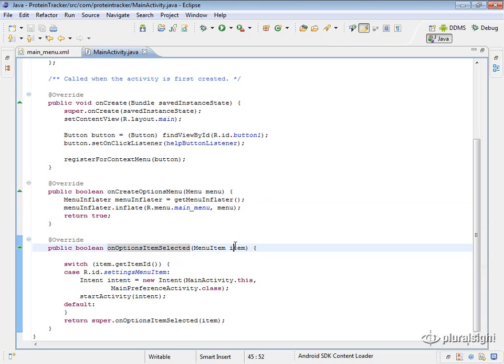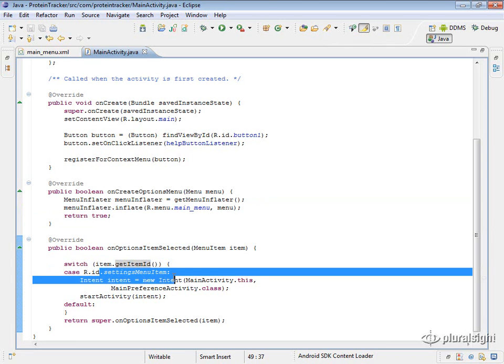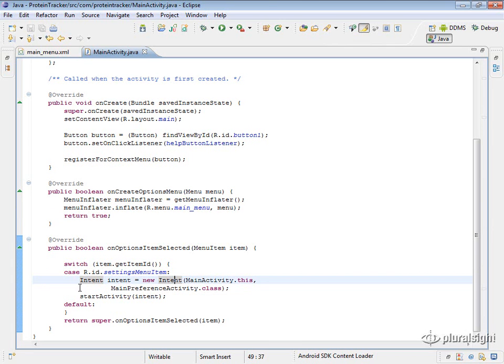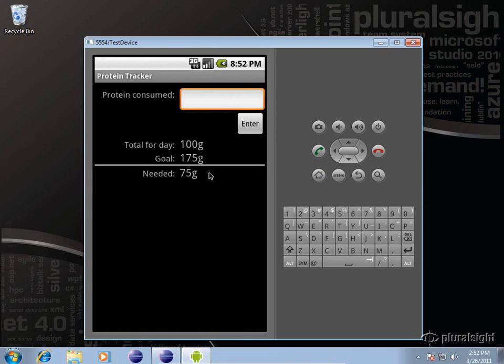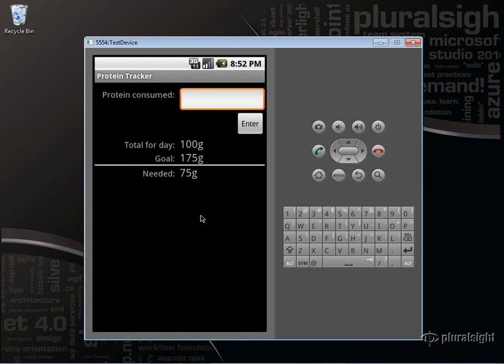This passed in the menu item that was selected. We figured out which one it was, and based on that, if it was the settings menu item, we launched the activity. And just to show that this is working, if we happen to click the help one, which we haven't hooked up, it doesn't do anything. So that's all there is to creating an option menu. It's actually really easy to do. And now let's take a look at context menu.